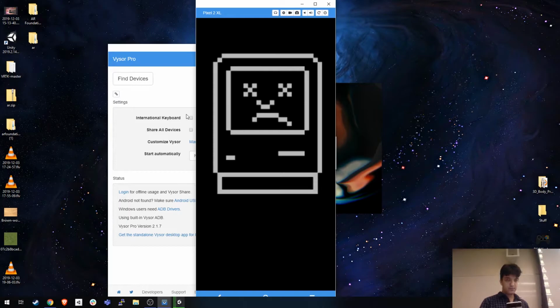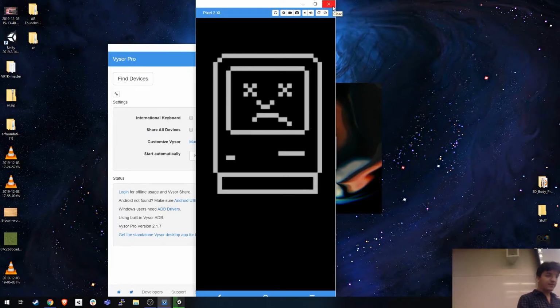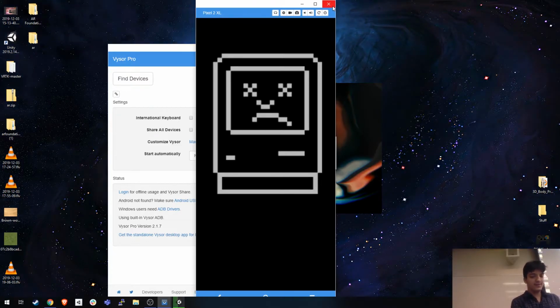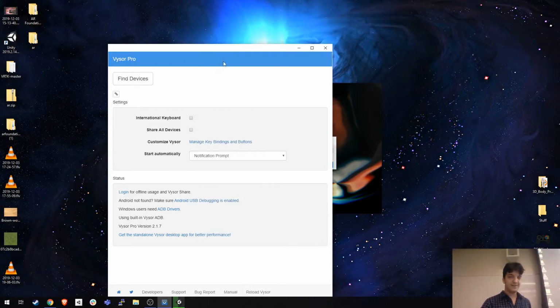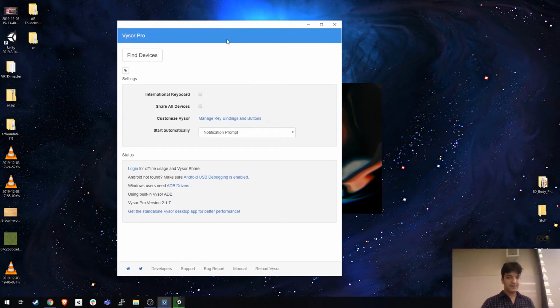Come on. I just had it. Come on. Sometimes you have to jimmy the USBs a little bit and move them around. I don't know why it does that. Come on. I'm going to open the Visor app on my phone. Maybe that will do it.